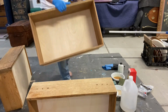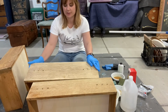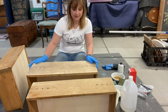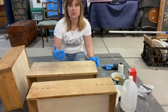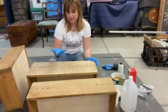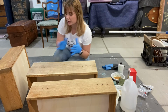Okay. So you can see, look how light that is, even in comparison to this one right here that's still drying. This has gotten so incredibly white and bleached out. It's crazy. Of course, anytime I add anything wet to it, it changes its color back to a darker color. It's not as dark and pigmented as it was before, but you can see my gloves are still wet and I touch that spot and it turns wet again, right? And it becomes a darker shade.